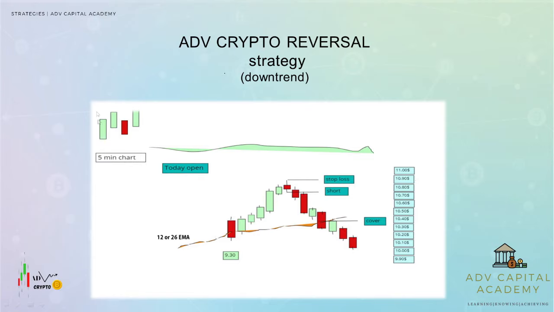If we see a coin trending in a range, and today all the coins went down, for example 20%, and we found a good opportunity in the daily chart, we are looking at the 5-minute charts. If we see the coin going down and then immediately started going up for 5 consecutive candles, and this is too far from the 12 or 26 moving average, we are looking for a shorting opportunity. First candle that breaks down, we are shorting. We put our stop immediately at the high of the last candle, and we take our profits once the coin reaches 1 to 2 risk reward or before the touch of the moving average.